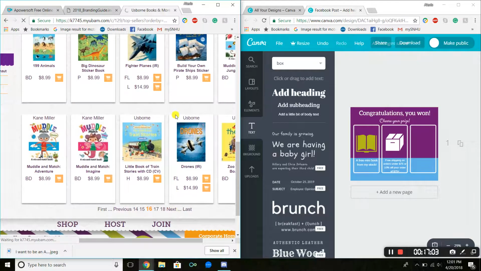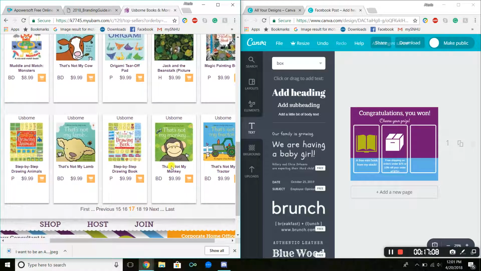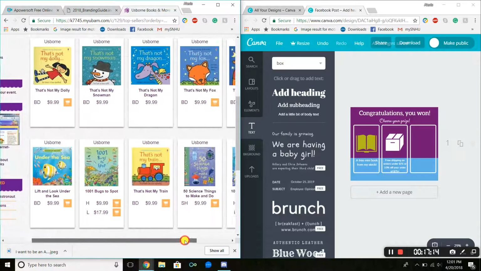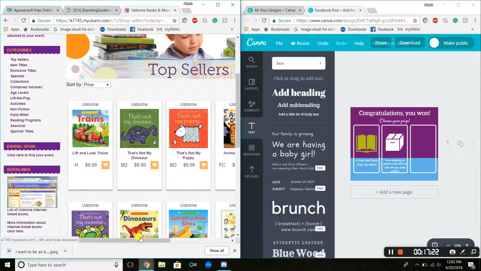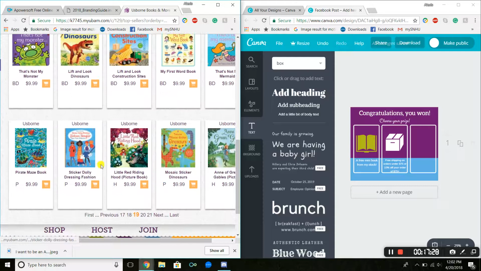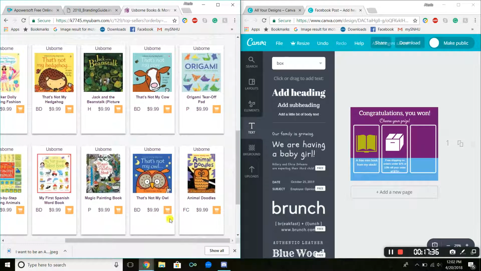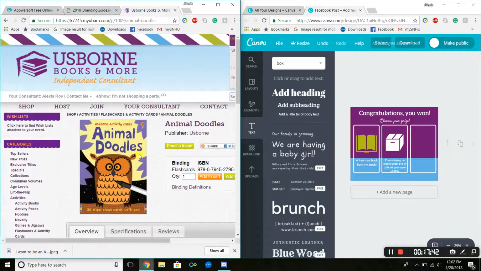And you can really do whatever you want for books. I try to find ones that I feel people would really want, but you do not have to. So like the catchy ones, the ones that flash out on you, you can just pick those. You can pick some of your favorite. It doesn't really matter what you pick. And they don't even have to equal $20 if you have a couple books that you really like. I just found that 2 books looks really nice together here, which is really what I'm going for. And I'm going to pick Animal Doodles. I'm going to save that.